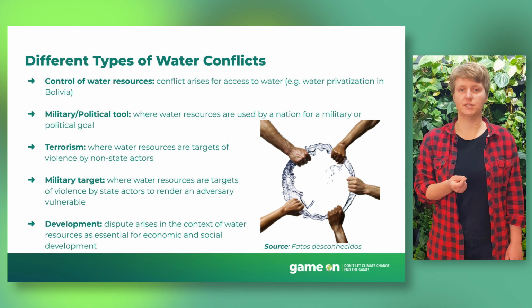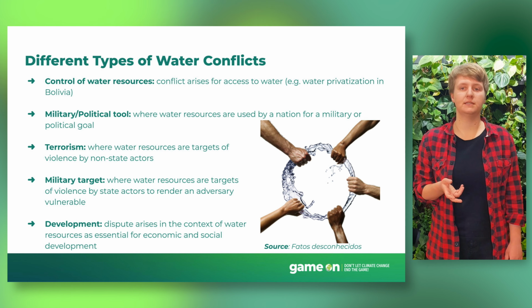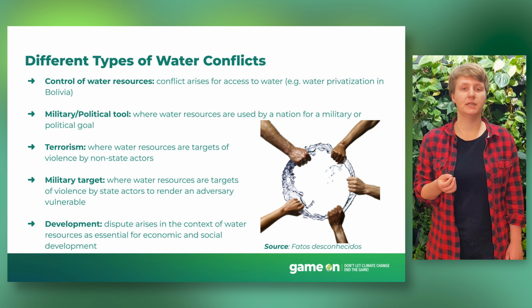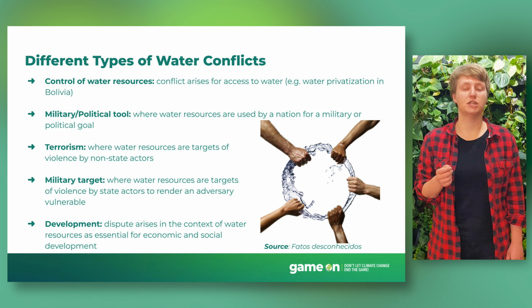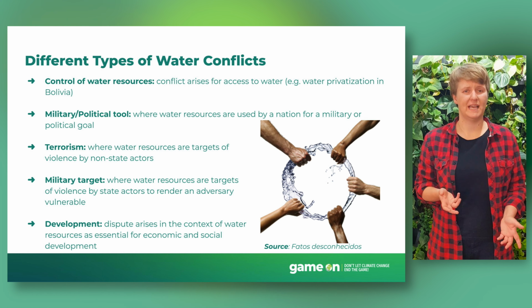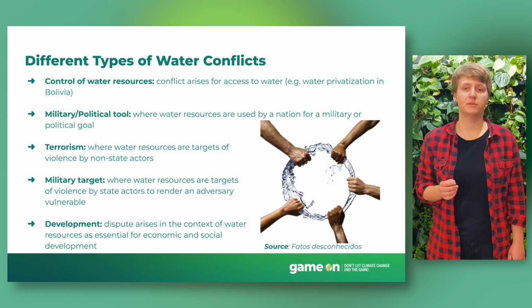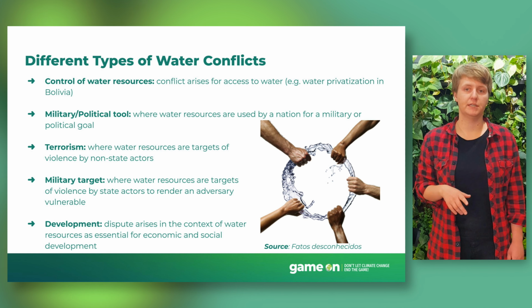In this line, for example, a rather big water conflict is the case of water privatization which happened in Cochabamba, Bolivia, between 1997 and 2001. This conflict is known as the Cochabamba Water War. What happened? The Bolivian government needed to secure the provision of water in Cochabamba, Bolivia's fourth largest city, and they had to go through the privatization of the service in order to retain ongoing state loans from international funds.